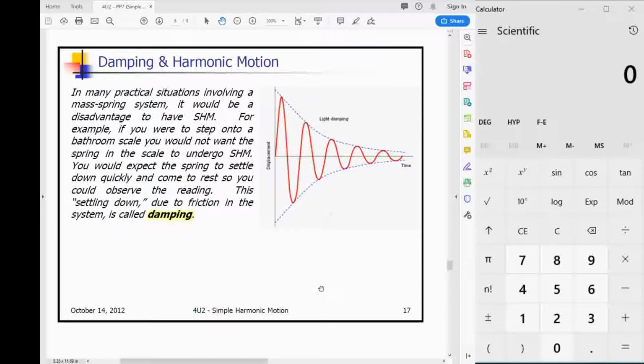The x-axis is our time, and the y-axis is our displacement, either above or below our equilibrium position. So when y is equal to 0, our delta x, our displacement from our equilibrium, is 0. But when y is above, it's a displacement, it could be above or to the right or whichever sort of convention you're using.